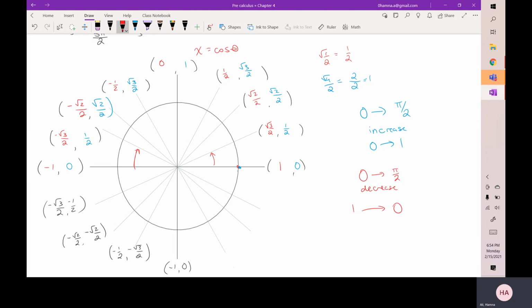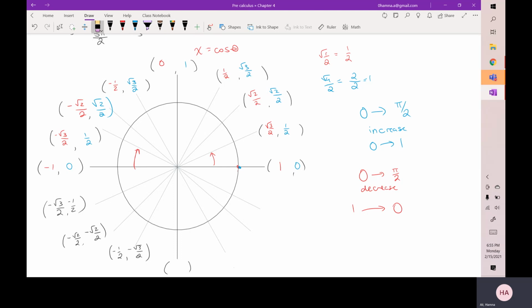So that's why when we're doing this, imagine if we look at our coordinates, if we look at just our red, our x coordinates. So I start at 1, I slowly go to 0. And then from 0, I'm slowly going to negative 1. So it wouldn't make sense to have root 3 over 2 right next to 0. It would make sense to have negative 1/2 next to 0. And so on. When we start at negative 1, I wouldn't have 1/2 after that. I would have negative root 3 over 2 and slowly go back down to 0.